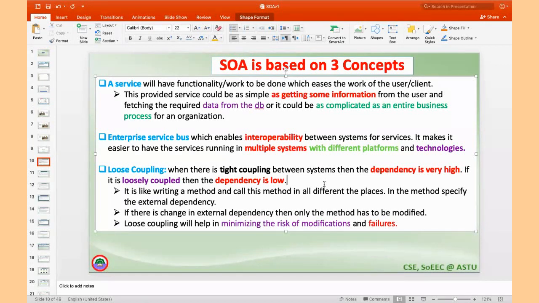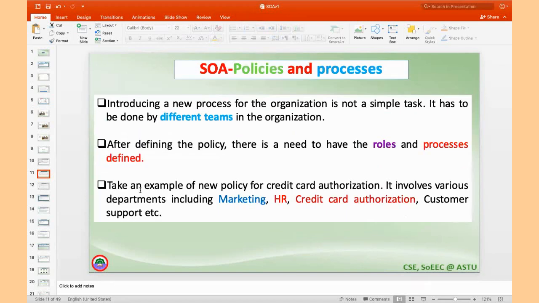You can improve at higher levels. Even if one thing is changed, these services can evolve independently of other services. So that's what you can achieve. That's why these three are very important characteristics. We have to understand these three concepts deeply, so let us look into them one by one.